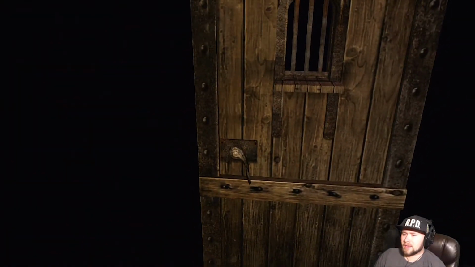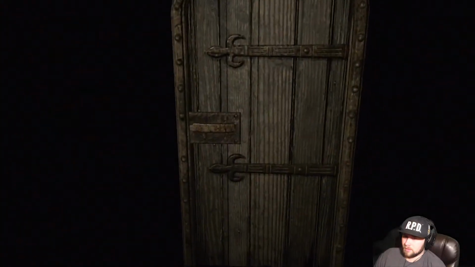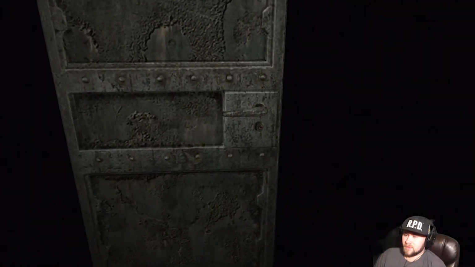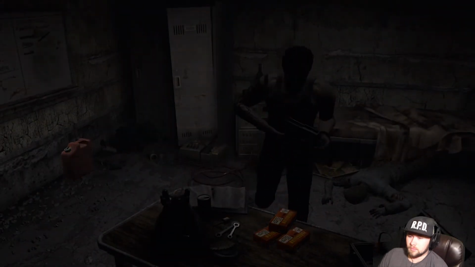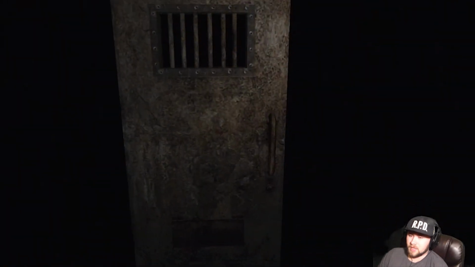Alright, so maybe if I run all the way back to the monitor room and, like, dodge any enemy I can. Run back and save Rebecca. Like, I made it past the first baboon. Baboon? Hopefully I can kill the baboon in two hits. If not, I don't know what to do.